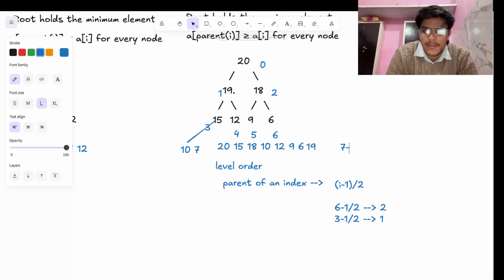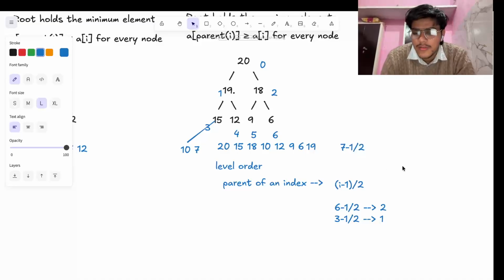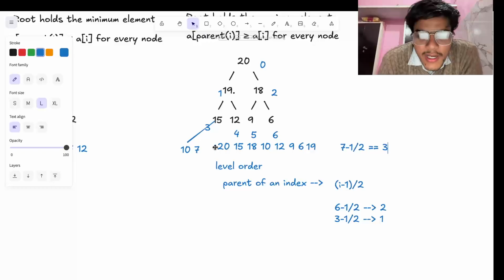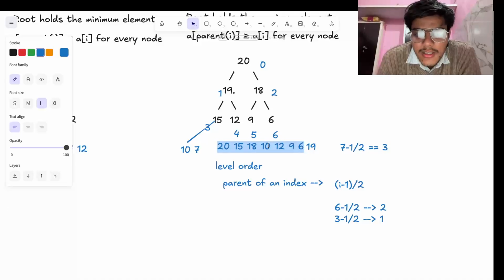Parent for the seventh index will be 7 minus 1 divided by 2, which is equal to 6 divided by 2, which is 3. So the parent for the seventh index is 3. So 0, 1, 2, 3. This is the parent. And we also know that we replaced 10 here in the array. So 10 will be the parent for this index.